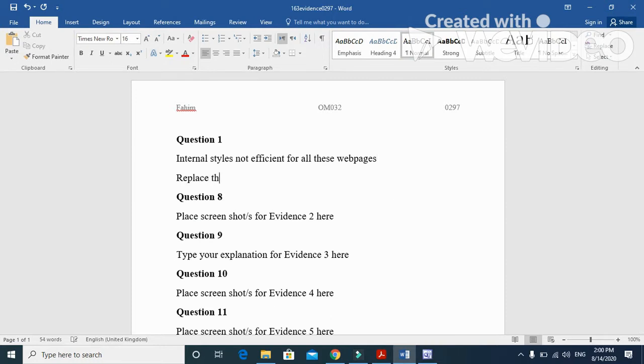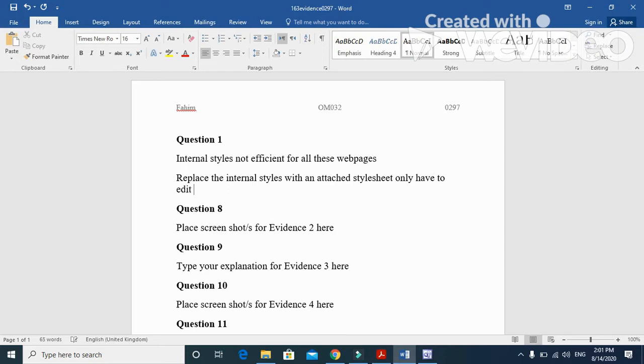replace the internal styles with an attached style sheet, as I mentioned earlier. So only have to edit the style once, no need to type again and again.